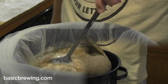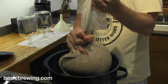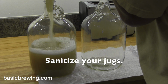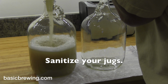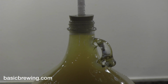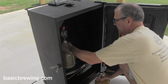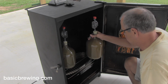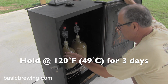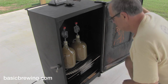Then I took out the bag, doing brew-in-a-bag brewing, and I collected 2 gallons of wort. Now I poured that into 2 one-gallon jugs and filled it all the way to the top so that there was no air at all. Now, to keep that wort at the sweet spot, I put it into my electric smoker. And I set the temperature so that it would maintain 120 degrees Fahrenheit or 49°C for 3 days. And during that time, the lactobacillus soured the wort.